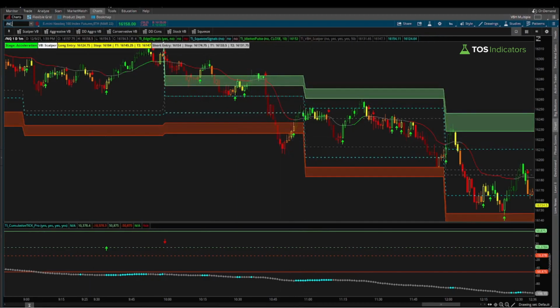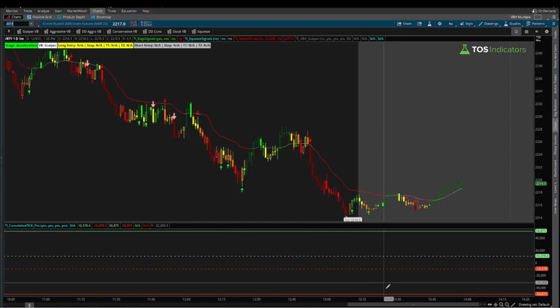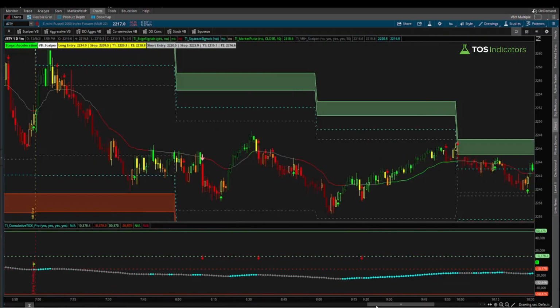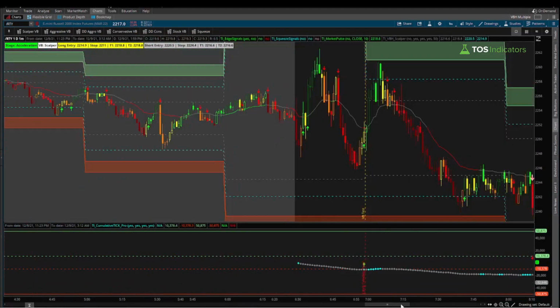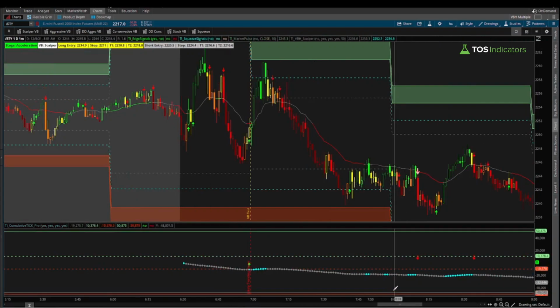Now if we switch over next to the Russell, let's start by taking a look at the first of the two trades that we had set up, and I'll start again with our scalper volatility models. Early on in the morning, same thing, 7 to 8 a.m. Pacific hour, first hour after the markets open, we have that same sell-off, and just like the Nasdaq, the Russell also triggers a similar entry.